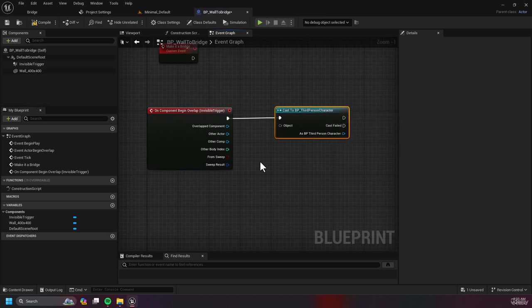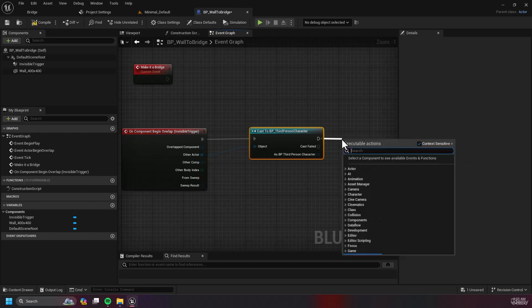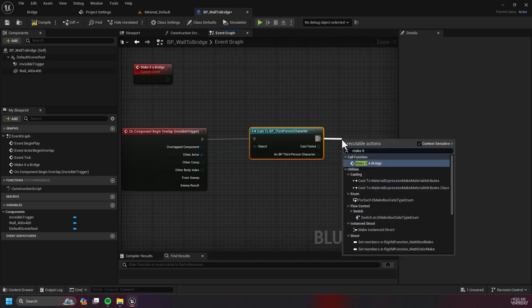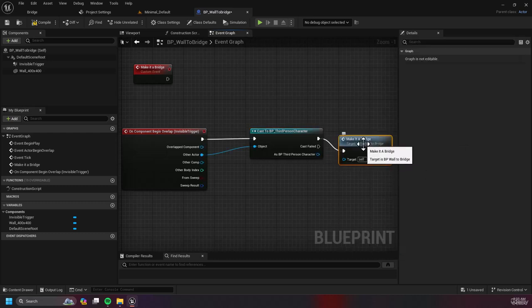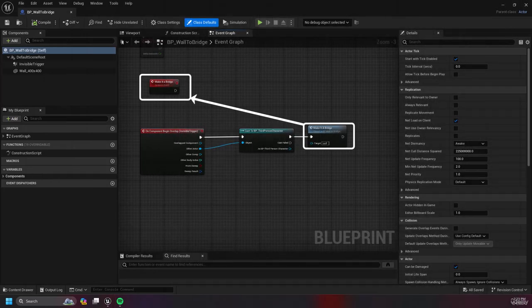Now we need to specify the other actor as the object of casting. Finally, drag from the execution pin of the cast node and search for the custom event we just created. Actually, this event is the one that will fire this event here.